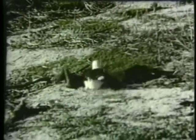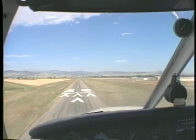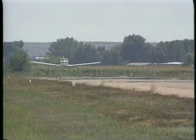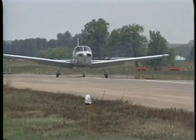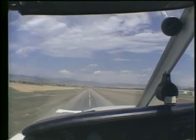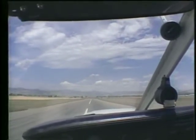Not every one of your landings is going to be perfect. Therefore, you need to know what to do if your approach and landing are something other than normal. For example, if the airspeed is low during the flare, you should delay the power reduction. This will help prevent a rapid loss of altitude with a high sink rate and possibly a hard landing. Conversely, if airspeed is higher than normal, maintain just enough back pressure to keep the airplane in level flight until the excessive airspeed is dissipated. Then continue the flare until the airplane touches down. Flaring too early can also present a problem. If you begin the flare too soon, the airplane may stall prior to touchdown. The resulting high sink rate and hard ground contact may result in structural damage to the landing gear and its supporting structures. If you flare too early, add power and stabilize the attitude in a position from which you can make a normal landing. However, if insufficient runway remains, initiate a go around.